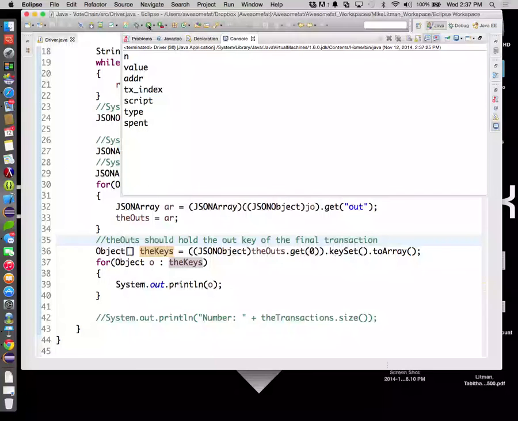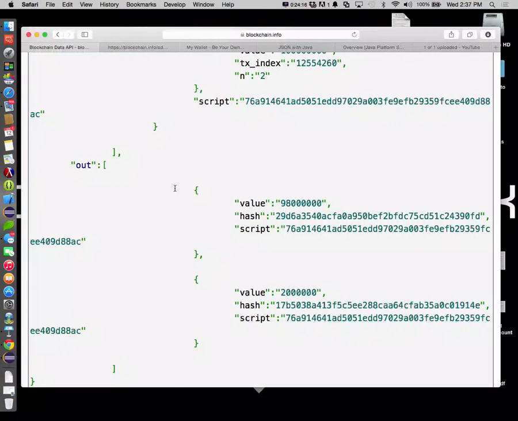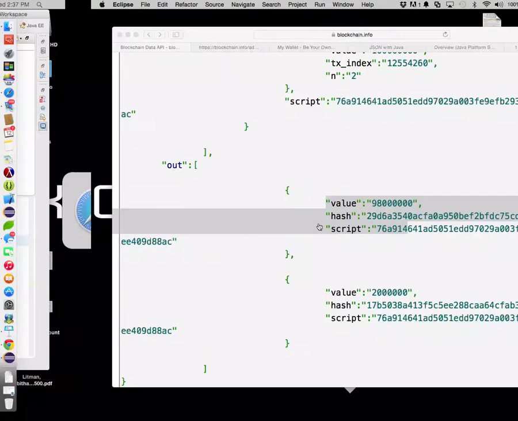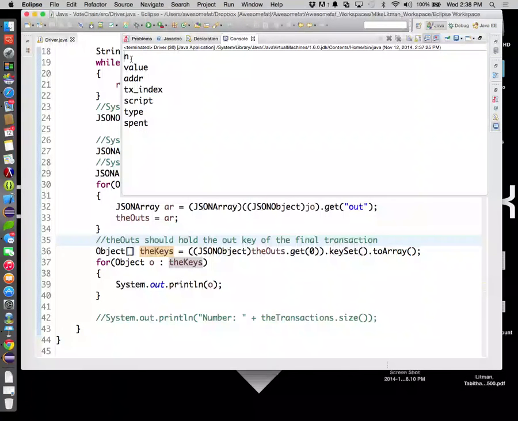Okay, did get more than 3, so that's good. But it didn't get the hash. Well, I'm actually okay with that because I suspect that this documentation is old. I don't even care about this hash because, first of all, we don't know what it is, but secondly, we don't need it. But as I suspected, there's more in there than was advertised. So we have this n variable, this value variable, this address, transaction index, script, type, and spent.